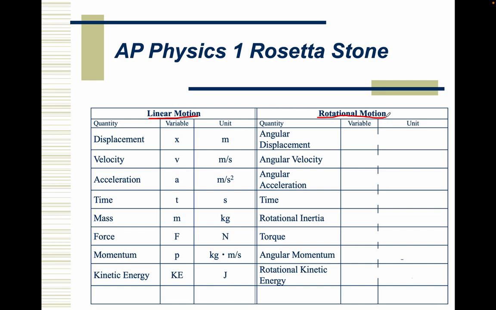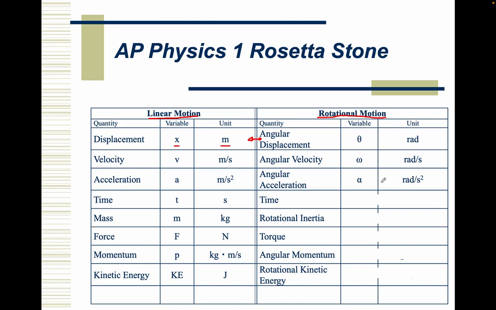So let's start with the basics. Displacement in linear motion, we use the variable x, and the unit we use is meters. Well, you already know this one over here. Angular displacement, we use theta, and we measure it in radians. So these two are kind of equivalent to each other, just like in two different languages, sort of like the Rosetta Stone we saw. The same thing you do with regular velocity, measured in meters per second, gets replaced with omega in radians per second as well. And acceleration a, measured in meters per second squared, becomes angular acceleration alpha in radians per second squared.